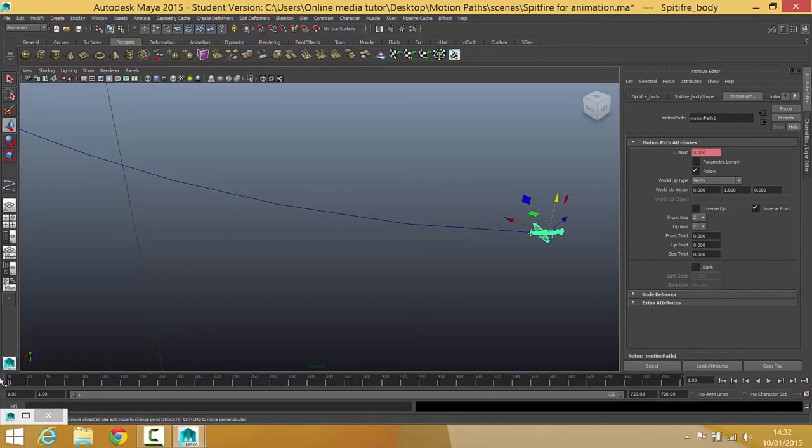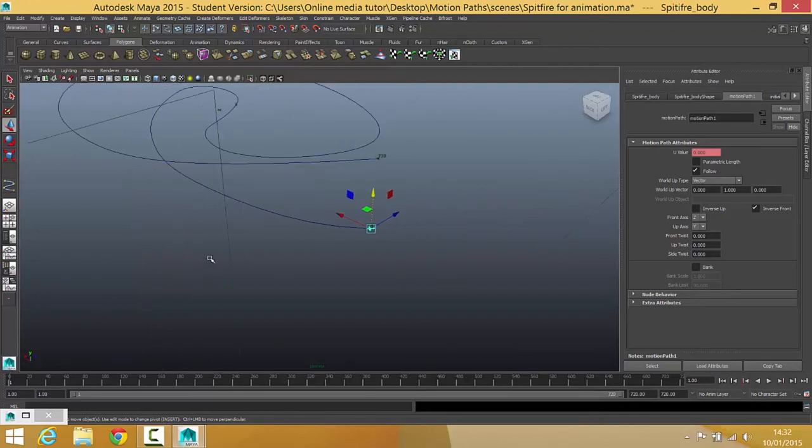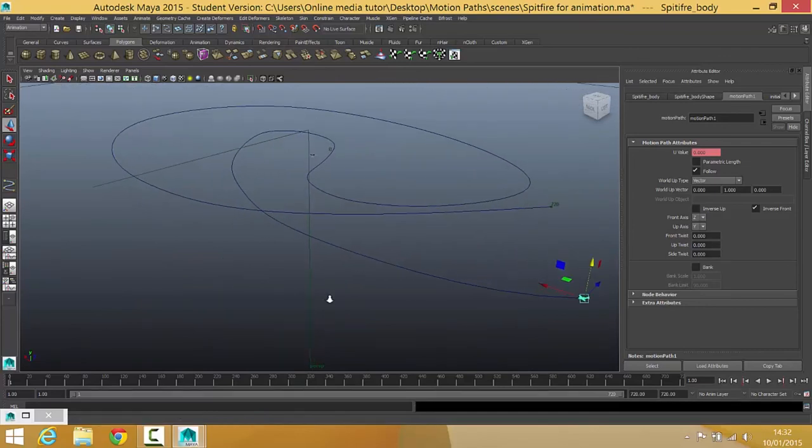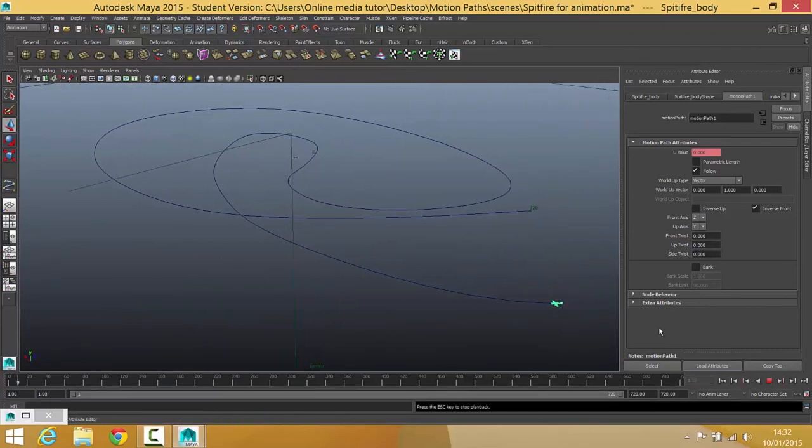Okay, so it would have just been easy if I'd modeled the front in the right direction in the first place, but we wouldn't have learned anything from that now, would we? So that there is attaching an aeroplane or any object to a motion path. So if I now hit play, you'll be able to see this aeroplane flies all around the curve and it's going to take the full 720 frames as we discussed to do so. Whee! And off it goes. Which is lovely, that's exactly what we wanted.